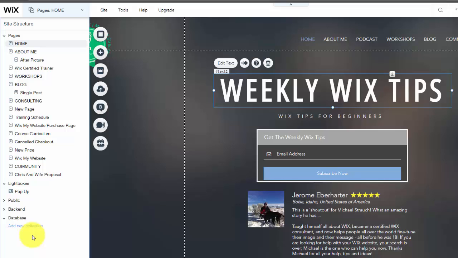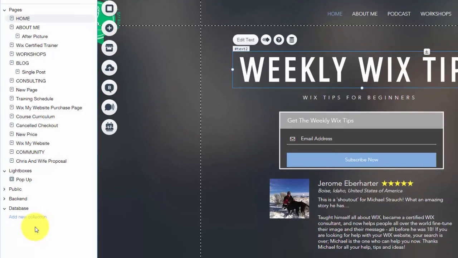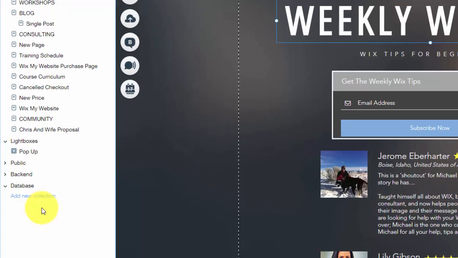So databases are cool because they actually store information in them on your site and can be used at any point on your website. Now, I know that's a bit confusing, and I'll touch on that with different things because I'm going to teach you a lot of things with databases. But for example, one of the things you could use a database for is to collect a user input form. So when someone fills out a form, you can have it go into the database, and then you could collect that information. Not only that, but you can even use that information to display somewhere else on your website.